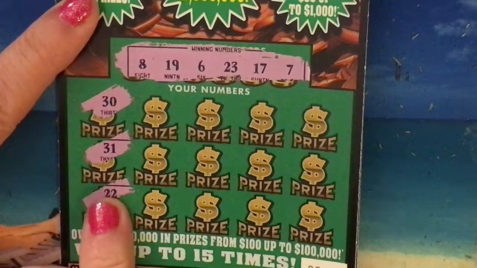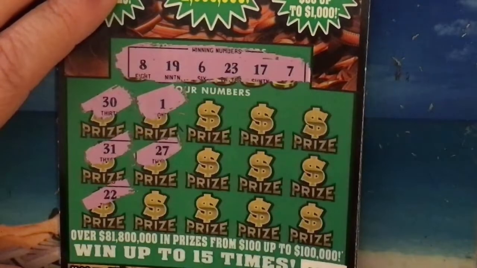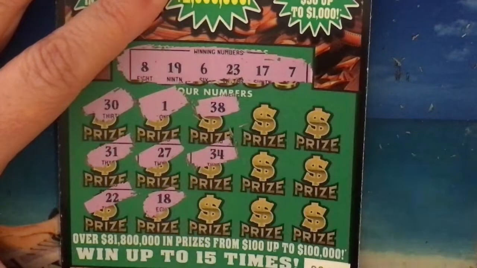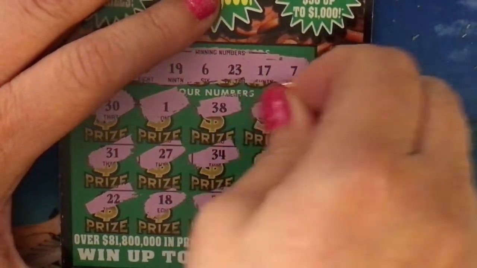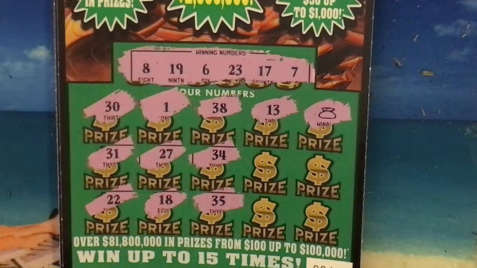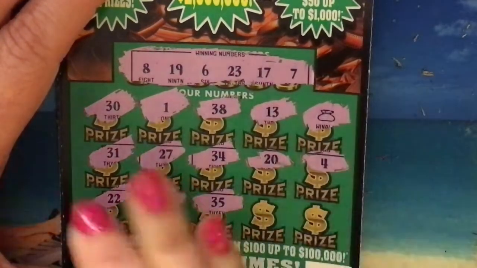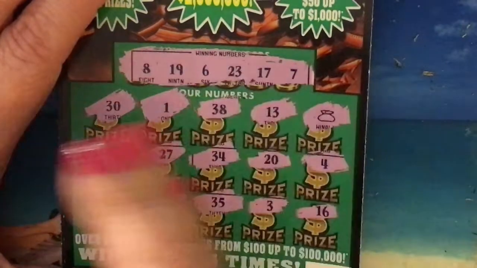Okay, I have a 30, 31, and 22. Not yet. I have a 1, a 27, and an 18. Oh, not yet. 38, 34, and a 35. We don't need any 30s. A 13. What did we get? Oh, is that the money bag symbol? We did. We got it. I was looking for the gold bar symbol, but I'll take that one too. We also got a 20 and a 4, a 3, and a 16.